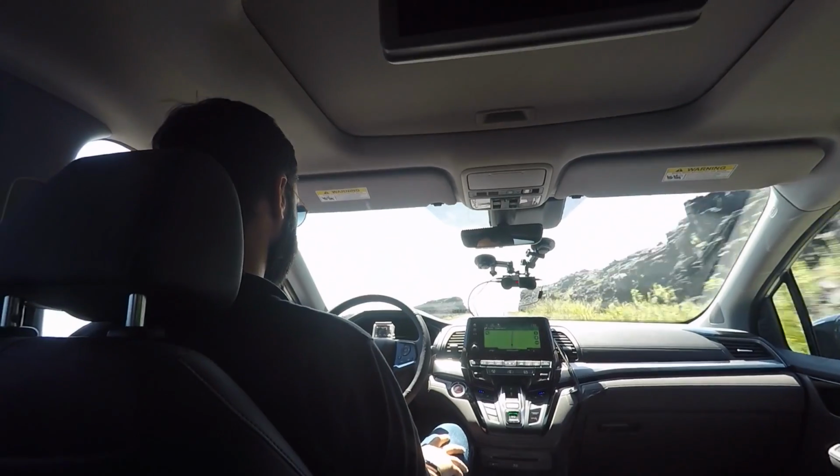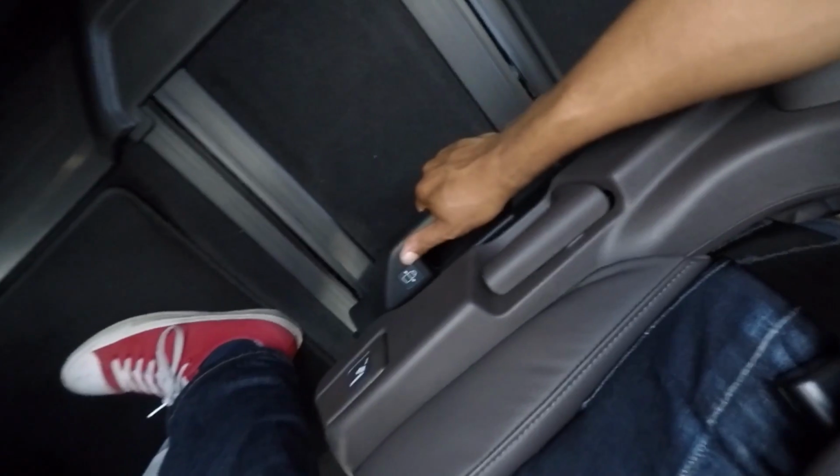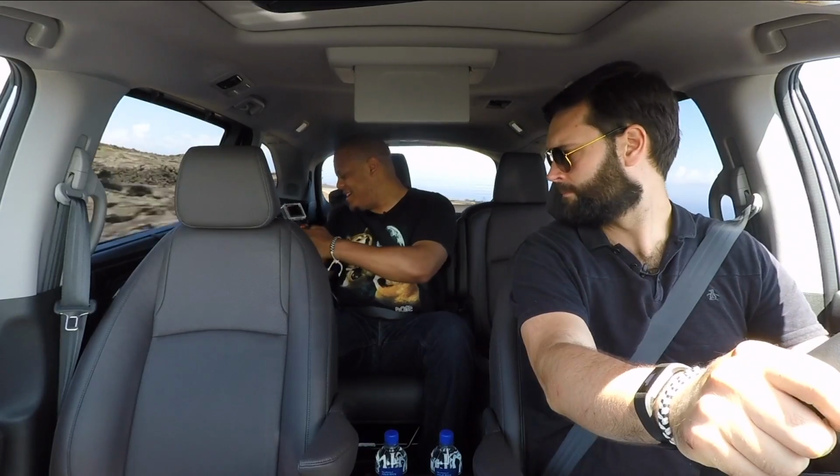So Mark, I mentioned that these seats have a cool feature. And that is that they slide very easily laterally. A lot of seats either fold into the floor or they will allow you to take them out. They almost always slide back and forth, and I can do that here. Slide it forward, slide backwards. But I've also got, down here, a handle that allows me to slide the seat out to the side. So this gives an easy way to pass through to the middle, or if someone wants to get to the back seat from outside of the car, they've got a very easy pass through right here to the third row.